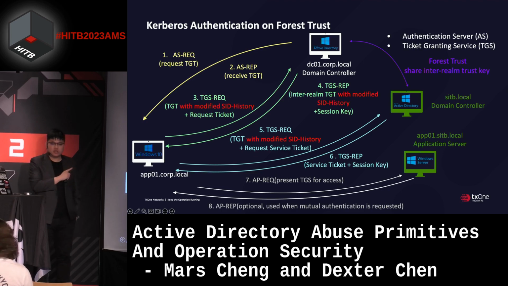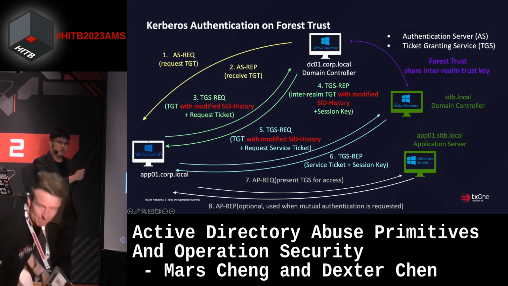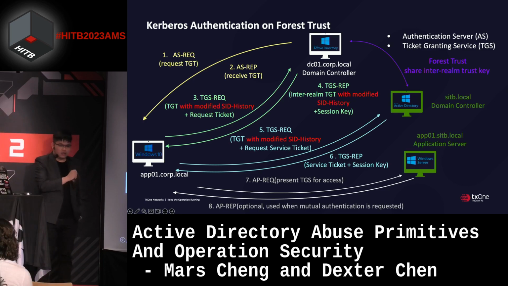Now this covers authentication for the forest trust. And for this process, we need to have the KRBTGT password hash, right? So in the app layer 1, we have this, and we perform the SID history injection here after step 2. And then we send the TGT with modified SID history to the domain controller. This attribute will be inherited by every TGT. So we have this modified TGT to send to site b.local to access this service with the extra domain privilege. So this is the SID history attack.